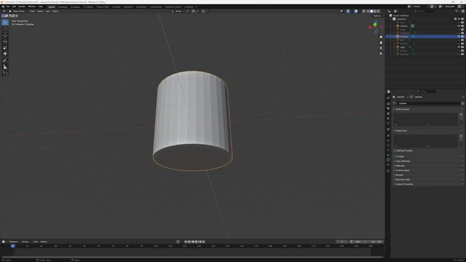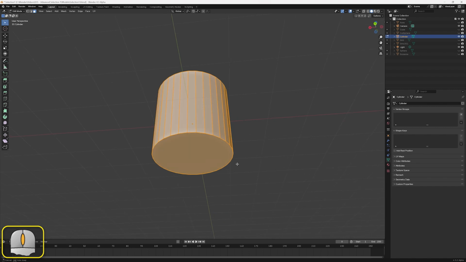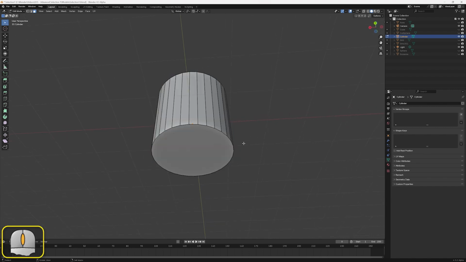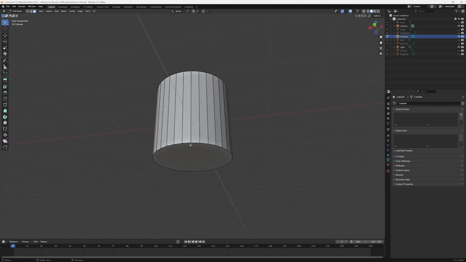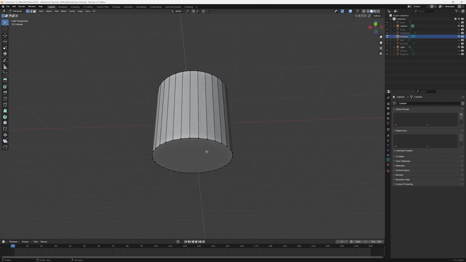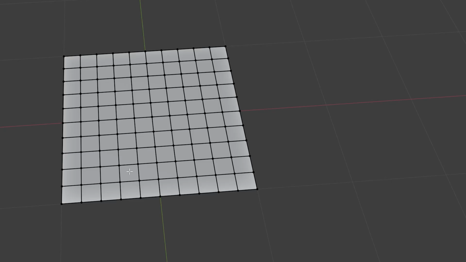Selecting a circle of vertices, edges, or faces is also possible in other mesh geometries. For example, here we've held down the Alt key and clicked near a vertex to select a circle of elements around the bottom of a cylinder. Where a mesh has border edges, as with a plane, holding down Alt when clicking on an element will select a straight line.